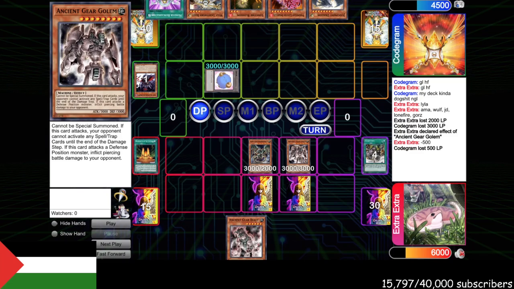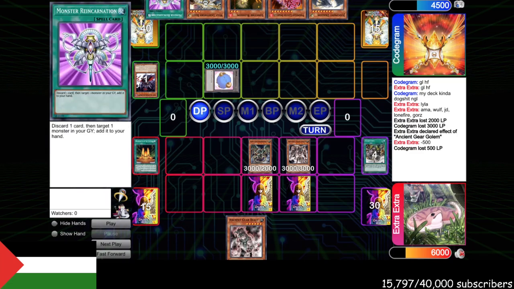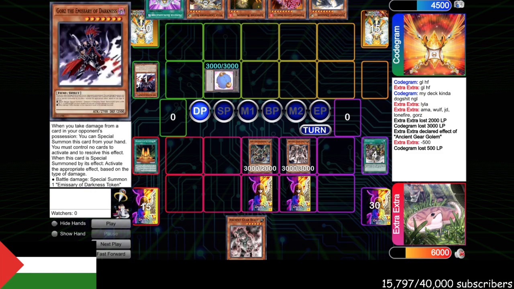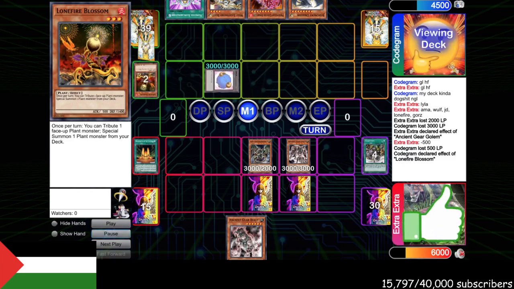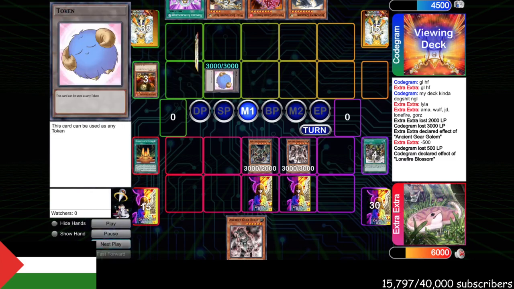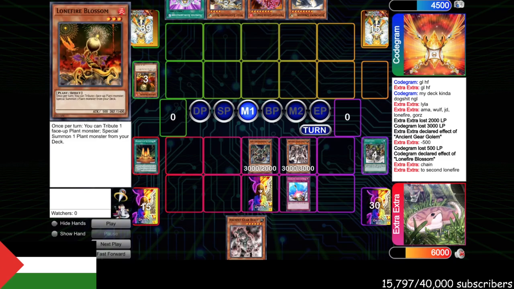Going to go ahead and set the Compulsory Evacuation Device. His draw is Monster Reincarnation. He could burn that right now to get back the Gores to try and survive. He's going to normal summon the Lone Fire, priority activate. I'm going to allow the first one to resolve. Then in response to the second one, I am going to chain the Compulsory to target the token so that he can't Titanial negate the Compulsory.